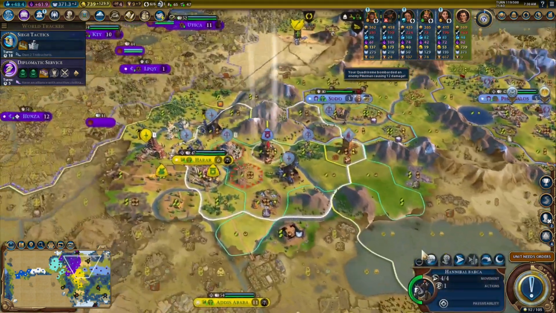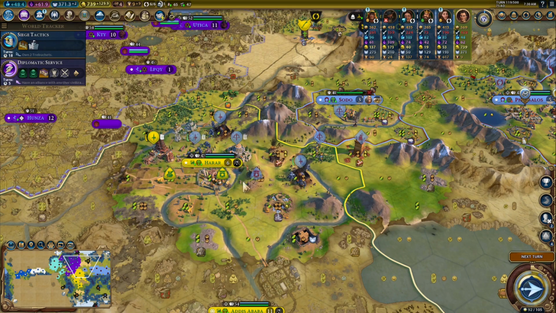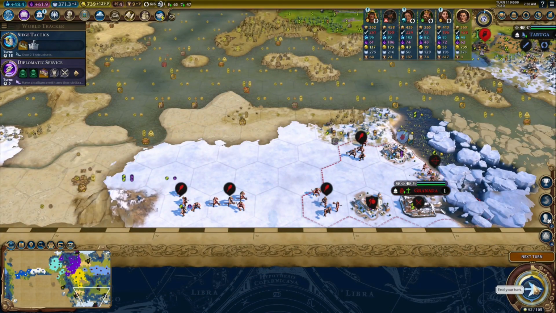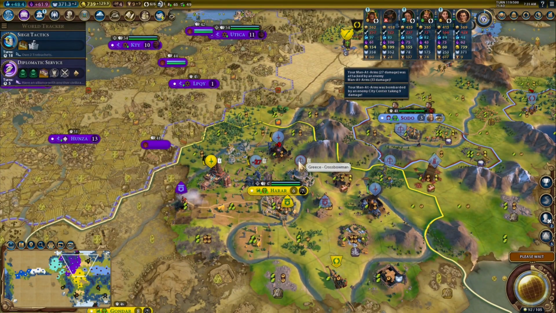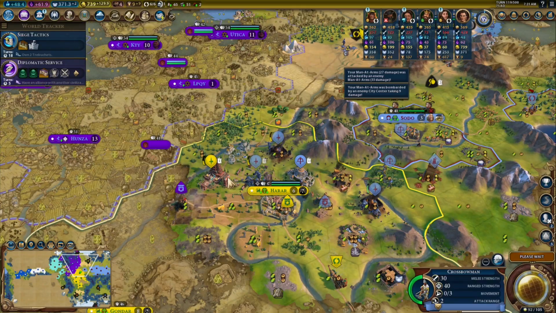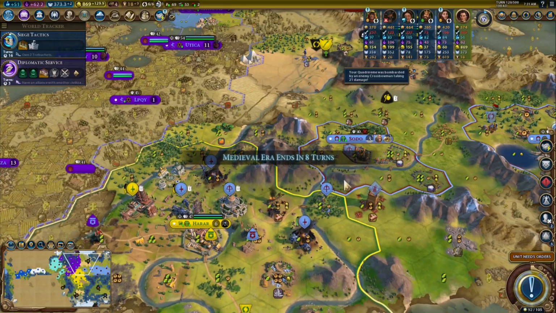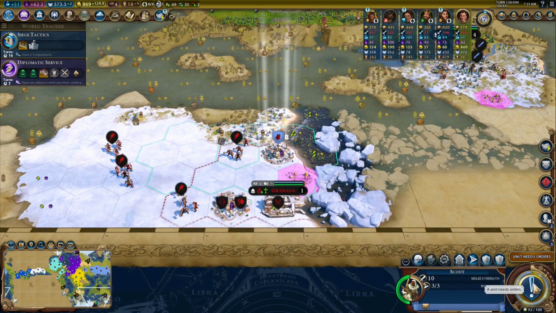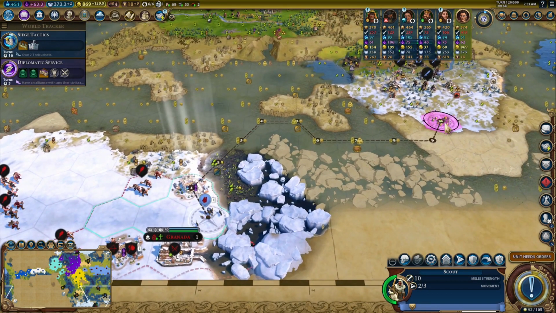It'll be a while. I'll just be back and forth. I'm going to go here just on the off chance that he's going to come and try to get rid of the general, but I don't think he's going to. That worked. I'm definitely not going to get a golden age. Oh, jeepers. That's actually sad.